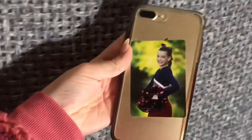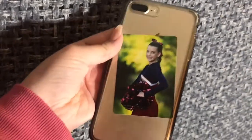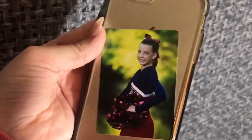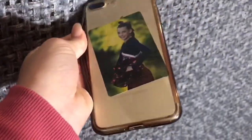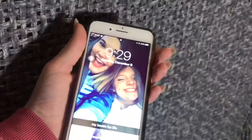Like, if someone has an app and I want it, I'll just go get it. So let's get into it. This is my phone — it is the iPhone 7 Plus in the color gold. And I have a picture of Aubrey in the back from her seventh grade cheer. I currently have a clear case but it's kind of falling apart.